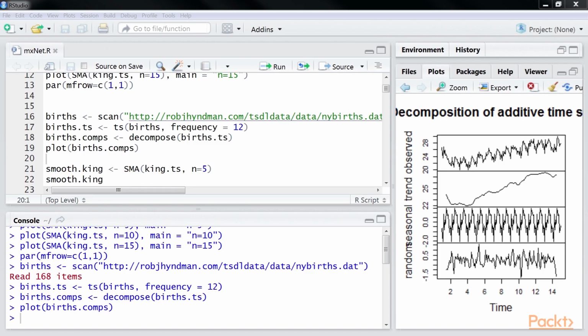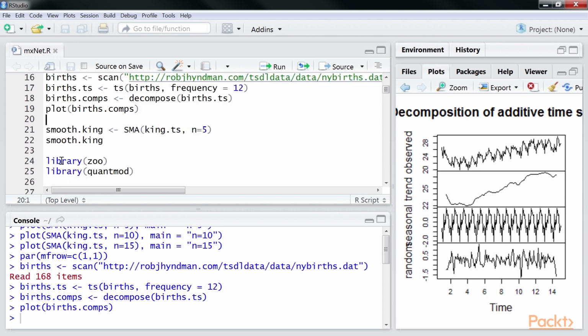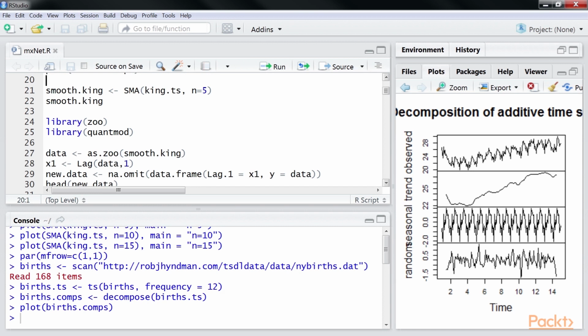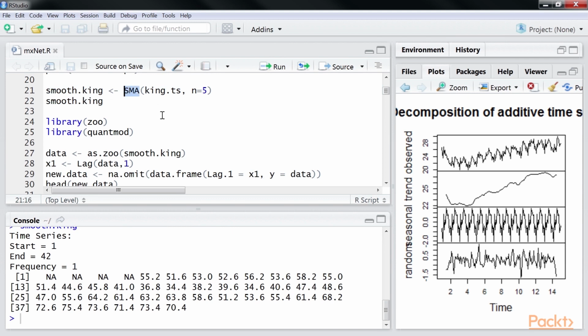The time series has to be made stationary before we use any regression methods. Let us do a simple regression exercise with our time series data. We're going to predict the age of death of a king based on the age of death of the previous king. It's a simple example, and hence may sound very strange. The idea is to show how regression is used to do time series forecasting. First, we will smooth the data to make it stationary. We use the SMA function to perform the smoothing.